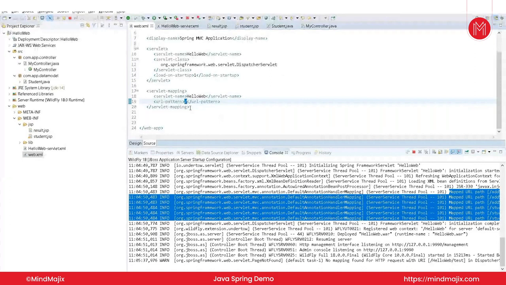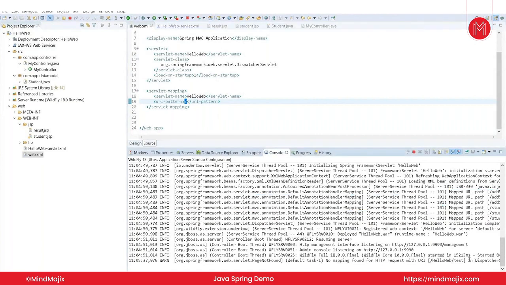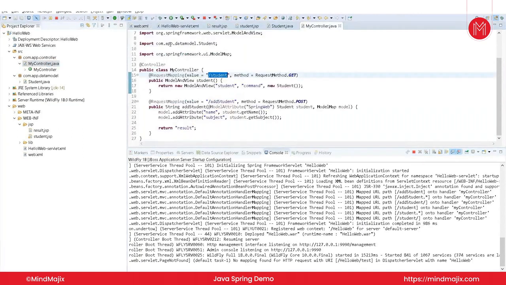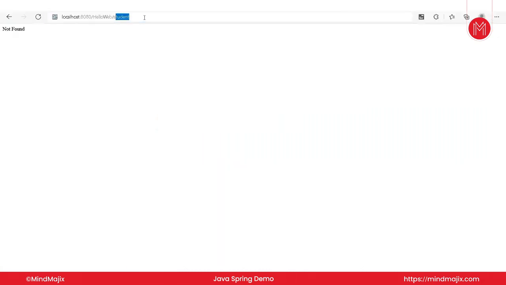We have given the right URL, but we have not mapped any slash test in our controller side. So the dispatcher is not able to decide which controller to give it to. If I go and see my controller, I have this slash student link there. So we can use the slash student link.